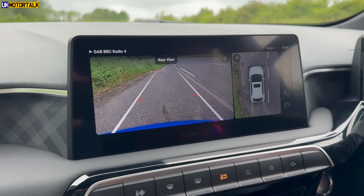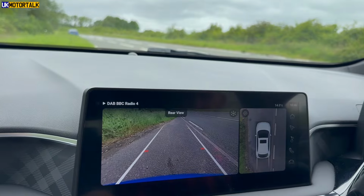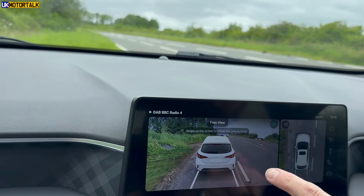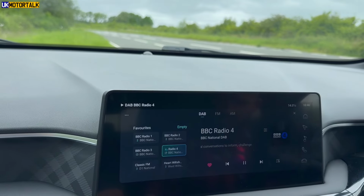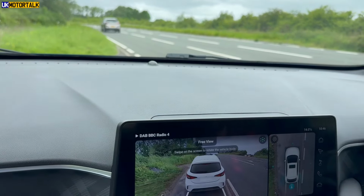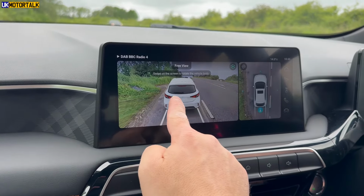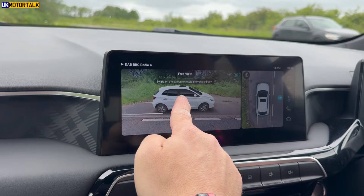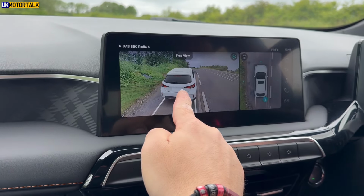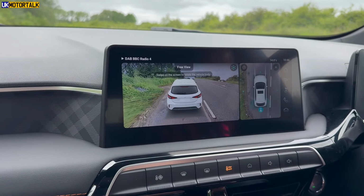Infotainment then, and it's got a decent rear view camera, resolution's okay, and a 360-degree camera in here. You've got a home button. Ooh. Oh, stop it. What have I done? I pressed a button. Oh, look at that. That's clever, isn't it? Could you drive along like that? Swipe on the screen. Look at this. I want that. But I'm waving, I can't see myself. That's excellent. So if we now drive forwards.